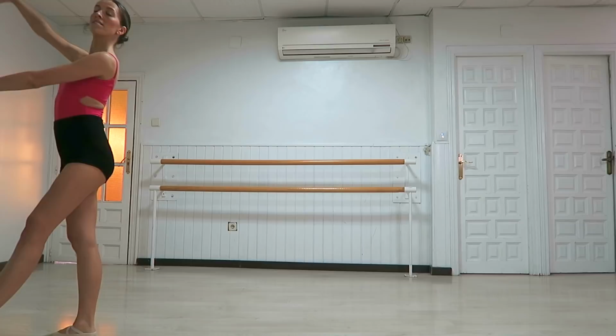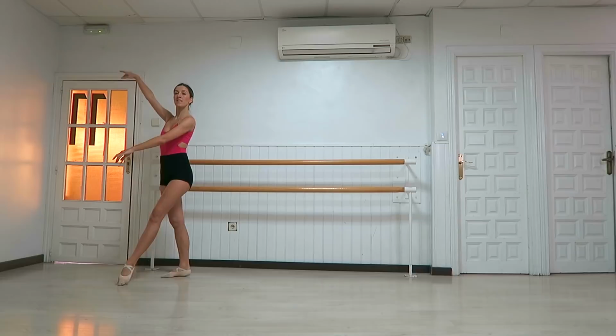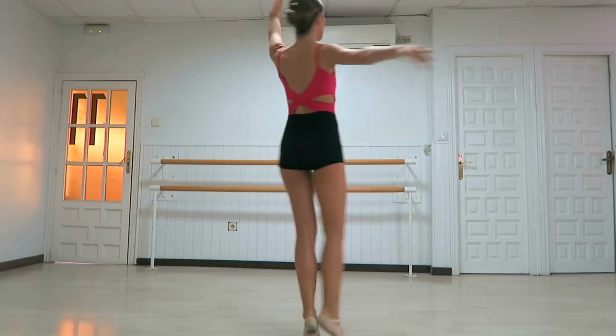So the version I'm going to do is brush through first on the diagonal, two, three, and then we're going to do a small coup de pied derrière, two, three, and then prepare the other side. So brush through first, one, two, three, now petit développé, two, three. So you can see that each pas de valse is a half turn. There are also lots of arm variations for this step, so just do whatever feels most natural for you. Let's try that with music.